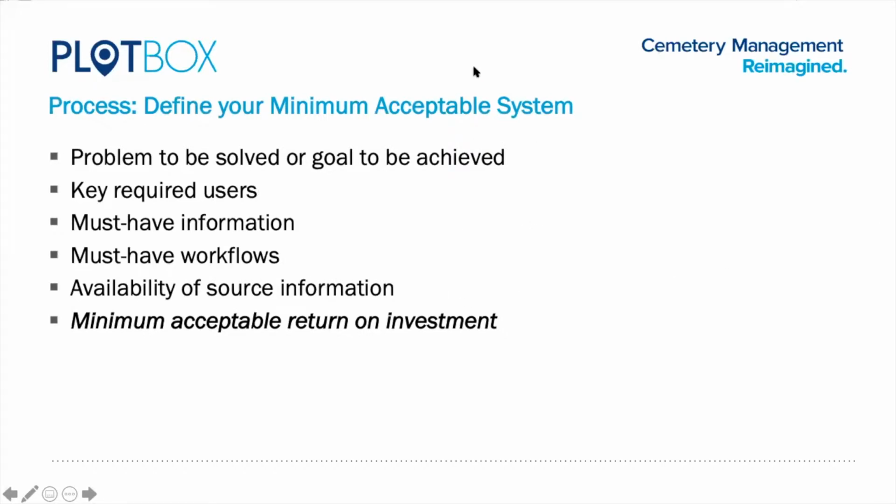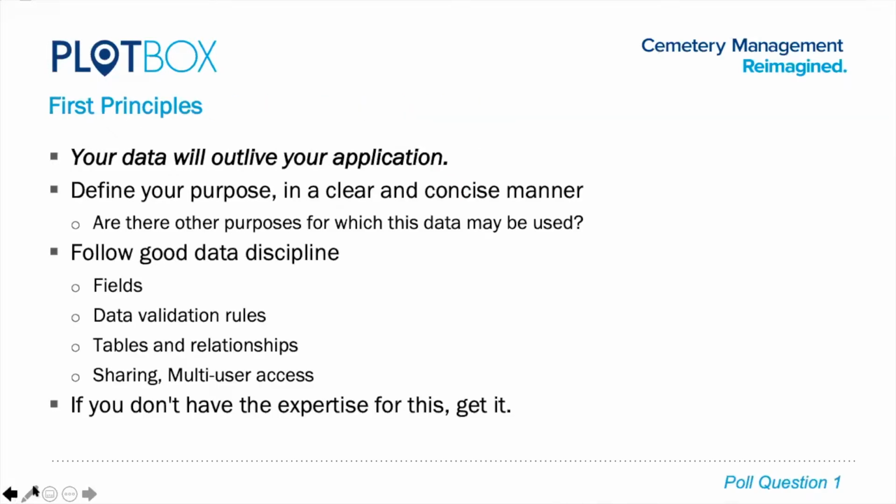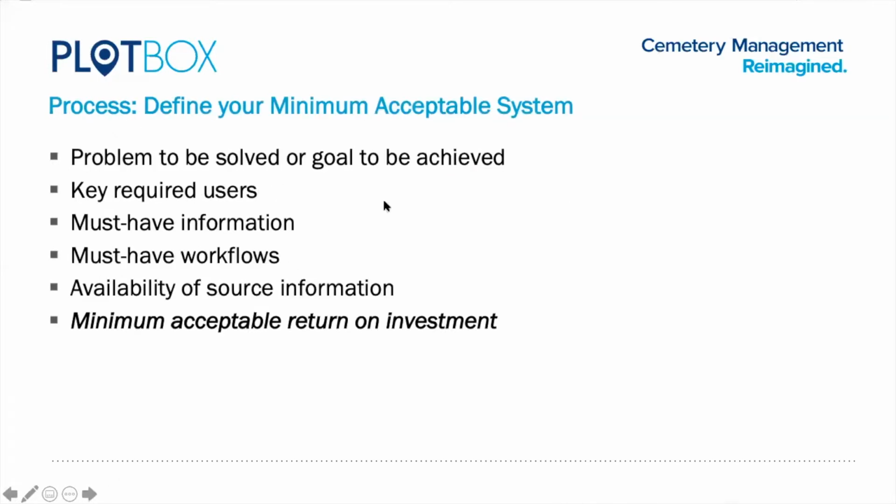Great. So I'll move on a little bit, and we'll get this poll question off the screen so that we can work through this process a little bit more. In doing this development, it's very important to have a process, and the first part of that process is really defining your minimum acceptable system that you are going to need to address your issues.